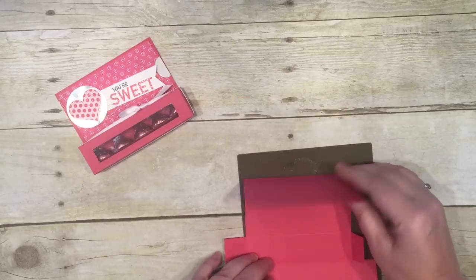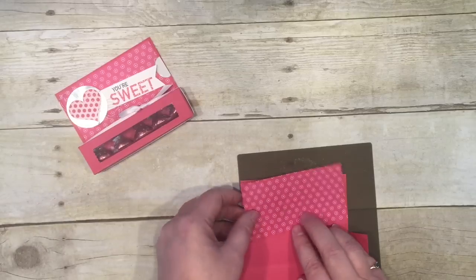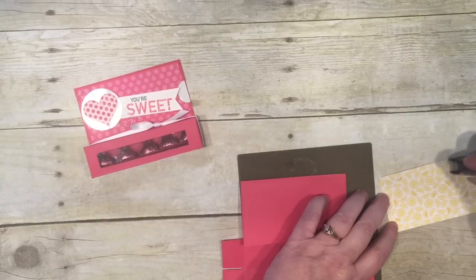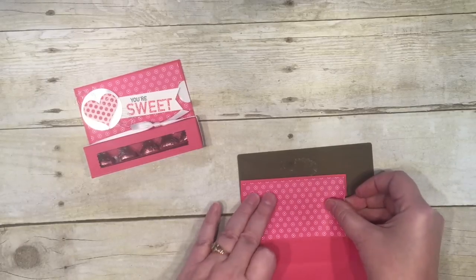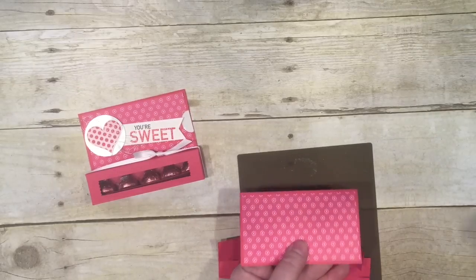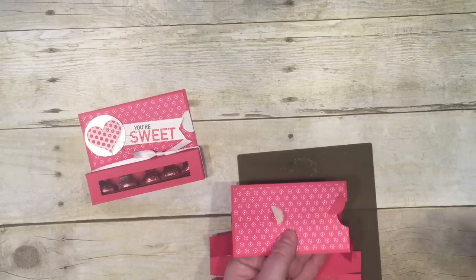So the next thing I need to do is fold this in and put my Designer Series Paper on top here. This is from Have a Cuppa, which is one of the little DSP stacks in the Occasions catalog. Put that right there. And then I've got to create this little thumb hole. So I'm going to come in with my 1 inch circle punch and just punch out about half of a circle there.